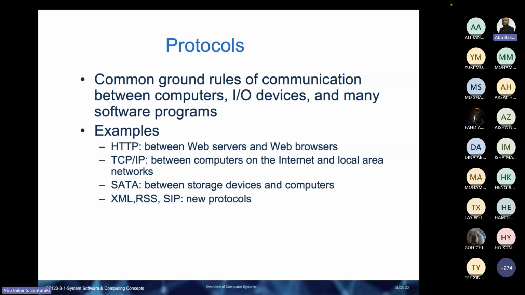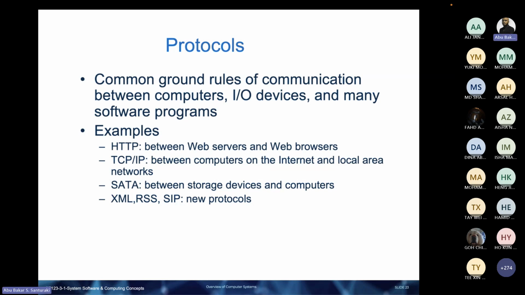But my computer is also connected to my home network in order to provide me connection to the internet. That connection is done using a different protocol, TCP/IP, Transmission Control Protocol and Internet Protocol. Then there are many other protocols for connecting hardware devices, like SATA, a typical protocol used to allow your motherboard to communicate with your hard drive. XML, RSS, and SIP are protocols for what we call transmission feeds.